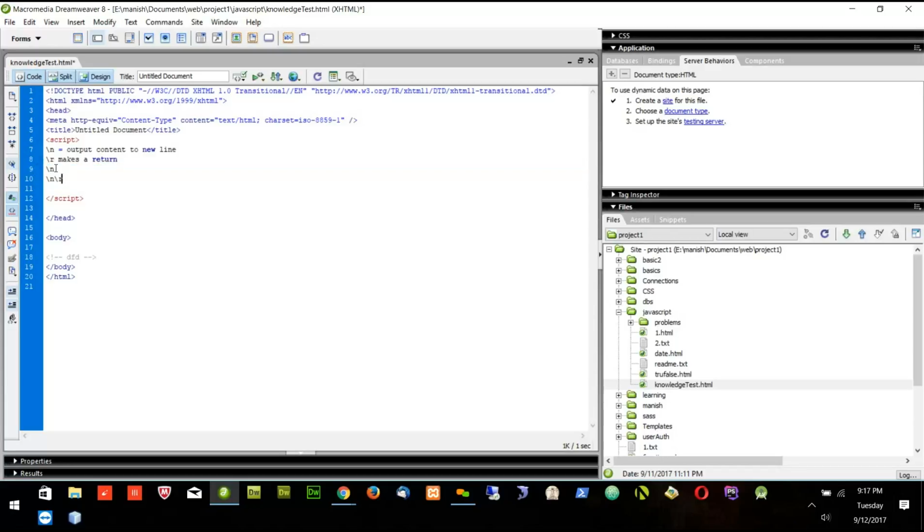Generally you put /n for the new line, but sometimes it does not work. Then you have to put /n/r, and then it will work. So really there is confusion. Some computers take only /n, some take /n/r. So this becomes a little complex when we write a program related to these things.